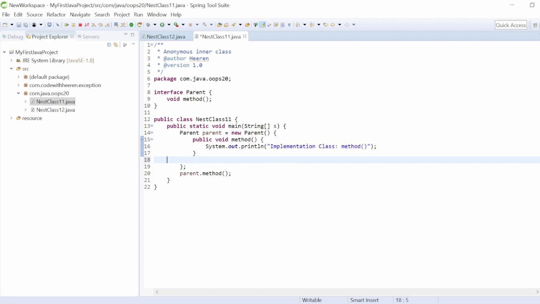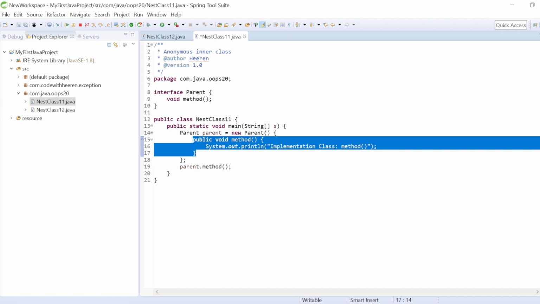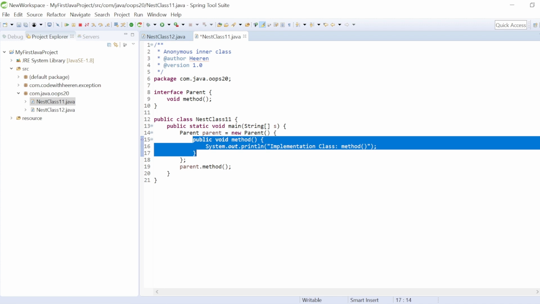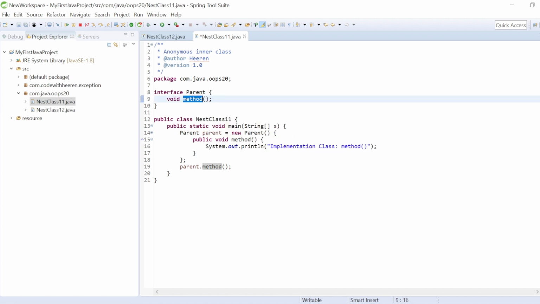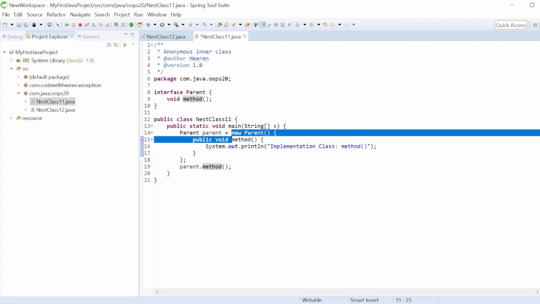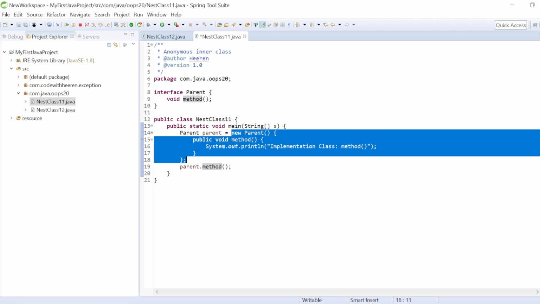Okay. So I am defining that in my implementation, I want to override the method with this name, method. I can also have other methods. As you guys know, in an implementation you can have any number of methods. That's not a problem. But you must override that specific abstract method which is coming from the parent interface. So that's what I am doing. I'm overriding that method, and then I can also have other methods if I want. Okay. So in this step, it is going to create the implementation for the parent interface, override that method, and then create the object of that implementation class.